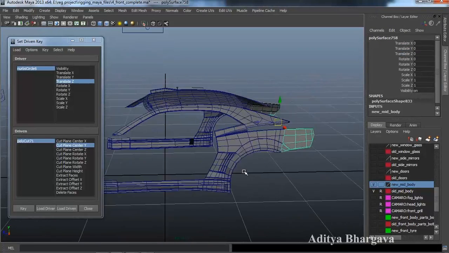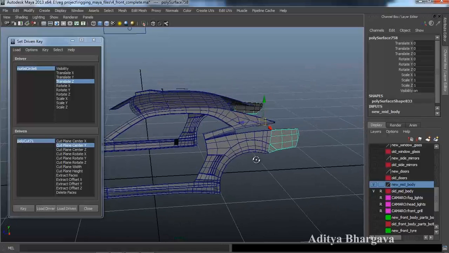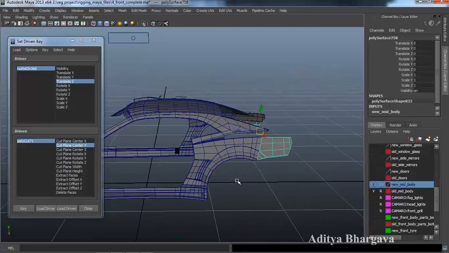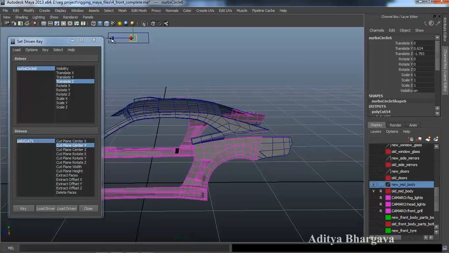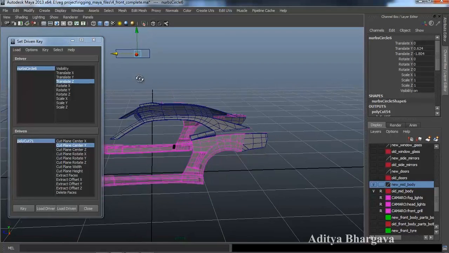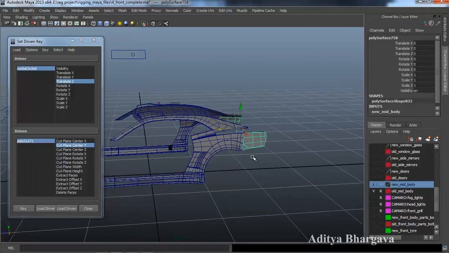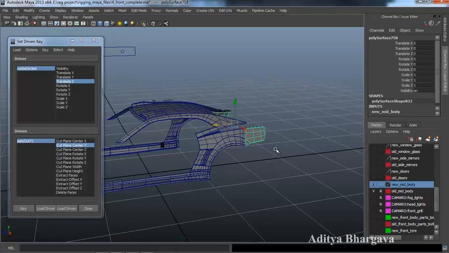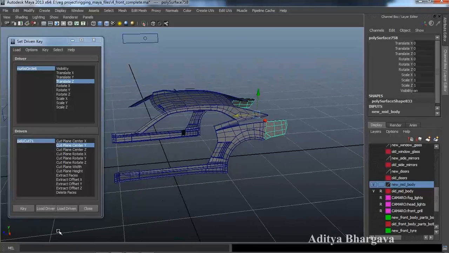select the final last object of the side. This object will be invisible at least till this part, right, till this much. We'll select this tool, the object, and we'll make it as a driven object.